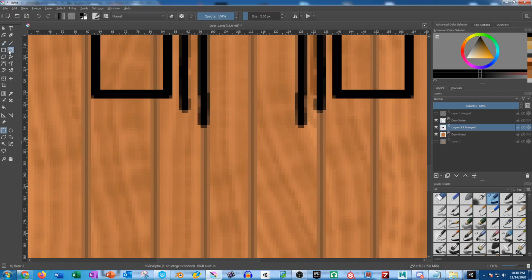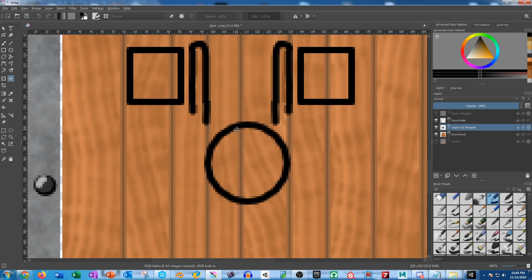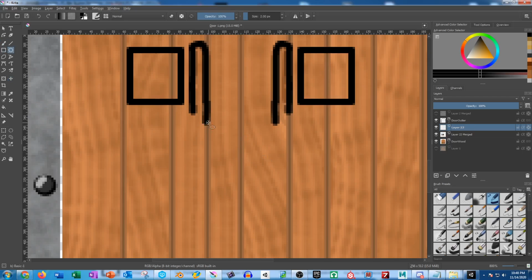Alright, so now we need our circle tool. I wish we could just grab like this. We kind of can, but there we go. I actually need to create a new layer. That's my bad, you guys. So we'll go to circle tool. We're going to grab right here, and we're still going to have to move it. We just need to make it as circular as possible. So that's going to come up here, like so.